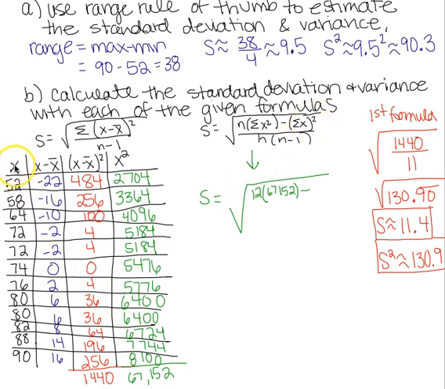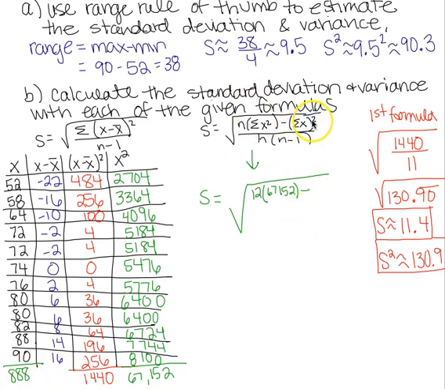So the sum of all x means I need to add this column together. So do 52 plus 58 plus 64. Go ahead and add that entire column. I don't think that one should take you too long. Believe that you should get 888. So 888 is the sum of all x.